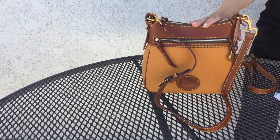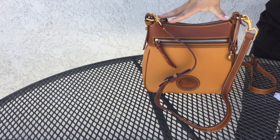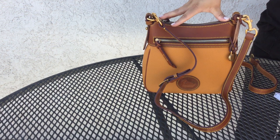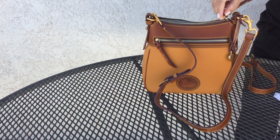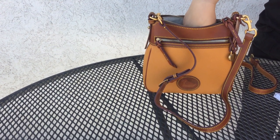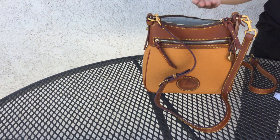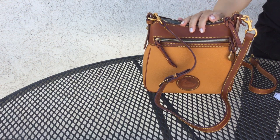And it's just those few little things. It's the thing about this opening being so small, so you can see here in comparison to my hand. Even though you saw me fit all of those things in there, it's just a little bit of a struggle to pull everything out. And then once I pull it out to get it back in there, I really have to maneuver things, you know, put everything in its place so that I can slip the thing back in. Like if I'm removing my wallet, it's not as easy to just slip it in, just throw it in. And I really like things to be easy. So that would be a criticism.